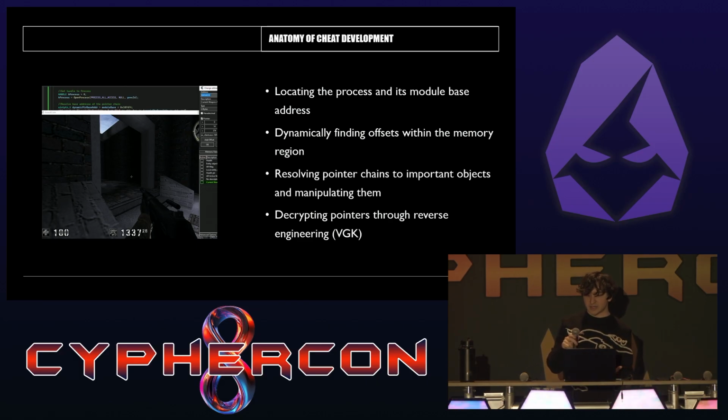This is the entry point into the game, where, similar to the bar region where we sit in that region, games also have that memory area that we need to find, so that's the module base address. And once we're in that region, we need to start finding offsets. Games are constantly shifting depending on what a user is doing, or when they launch it, or what's going on in the system. So we can't actually hard code any memory addresses. That's really bad practice, so we need to use what are called offsets.